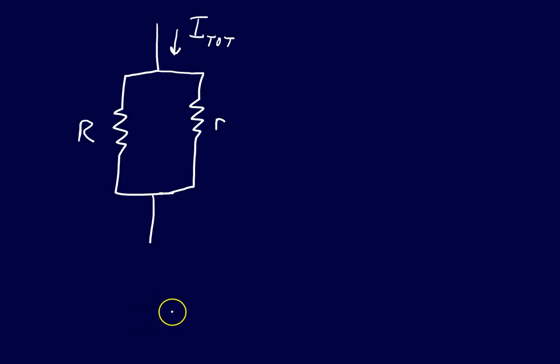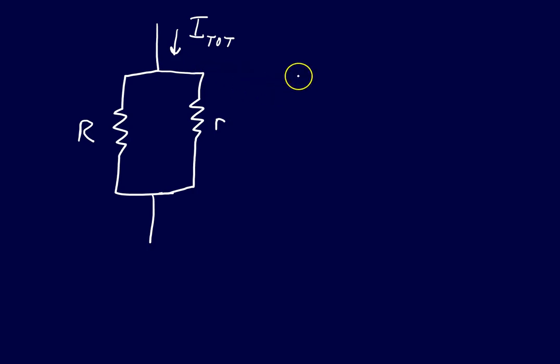So someone asked a question about short circuits, and so I wanted to follow up on what we talked about in class and try to give maybe a better picture of how a short circuit works. Let's look at a situation where we have two parallel resistors, one capital R and one little r. Let's say that our battery is delivering a current right now of I total. And so we want to look at how this current splits up between these two resistors.